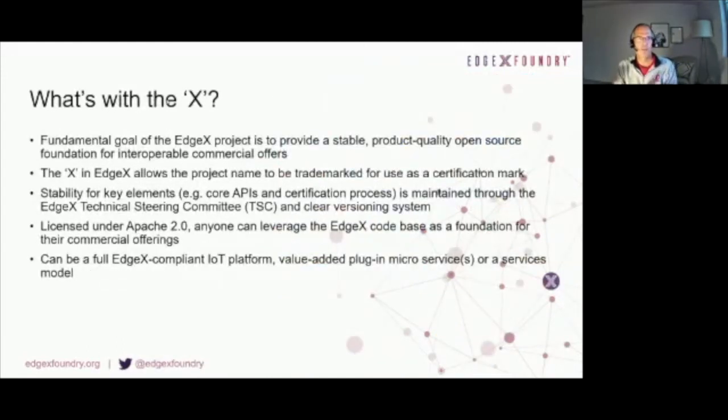Some people also ask us, why the X? Why did you call it EdgeX? If you go into legal needs, you find out that when you want to try to trademark something in the software world, you can't just call something Edge. You can't just call something Foundry. You've got to have some way of making it trademarkable. And we wanted that because there are pieces of what we do, like certification and training programs. So the X is really out there to help us, from a legal standpoint, allow us to trademark and certify things. But it's also out there to let us know this is cross-platform. It's cross-purposeful. It brings edge computing, the operational technology world, and the IT world together. So we're at that crossed junction of different types of worlds out there.